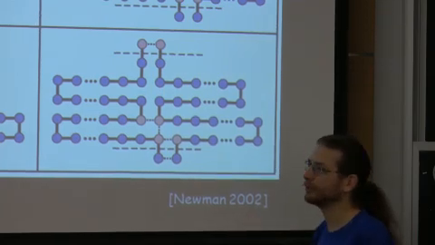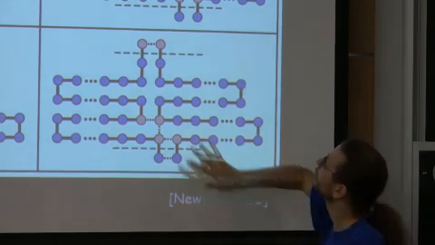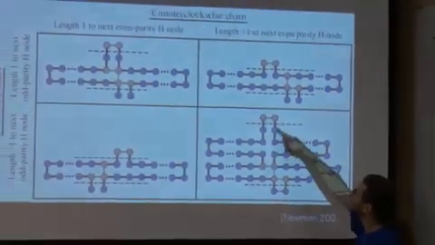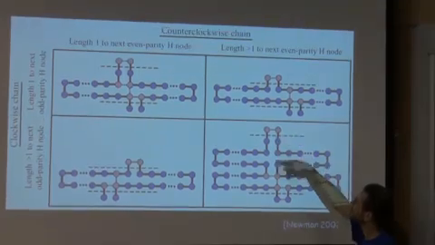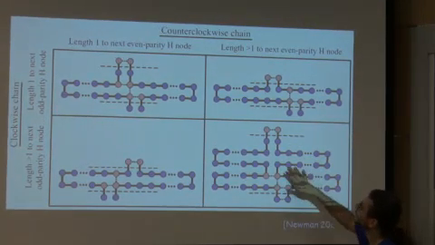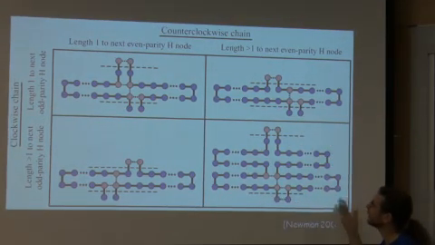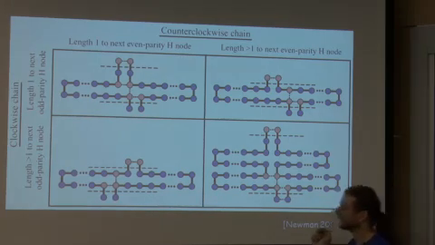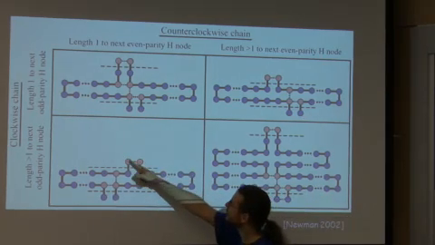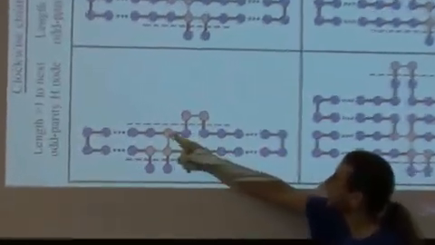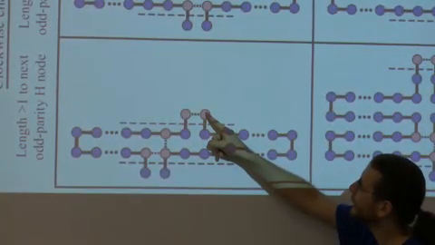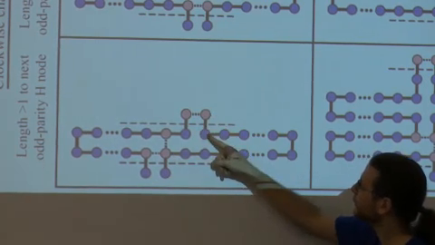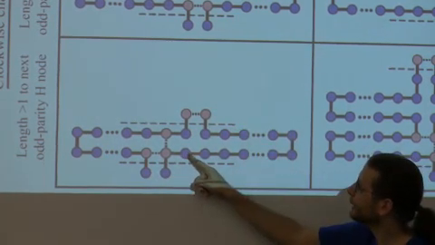Okay, before we analyze what exactly that means, let me just tell you about the other cases. So this was the case when there was more than one blue node in between 2 H nodes. The other rows and columns are when the left side or the right side has just one blue node from that red guy. So let's go to this one, for example. Here, the left side has only one blue node to the next red guy. The right side has at least 3. So then we would go 1, 2, 3, and we get there. If it's more than 3, then we make that big loop.